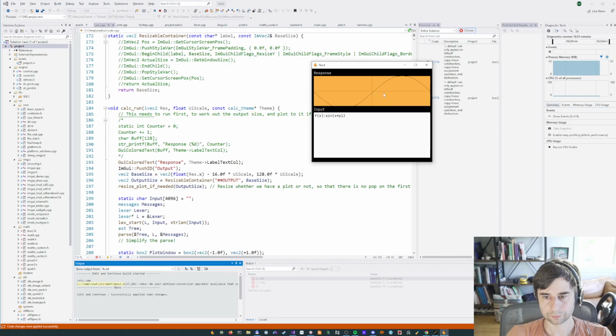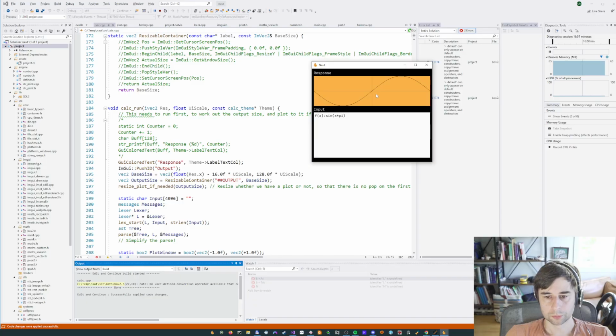It should be negative 1 to 1, right? Okay, now it is. Huh. Maybe it just didn't look like it.